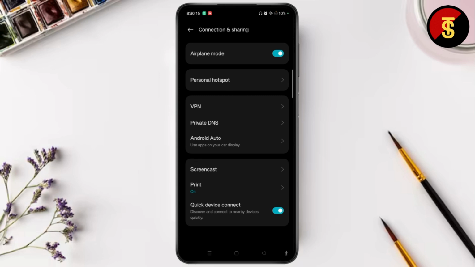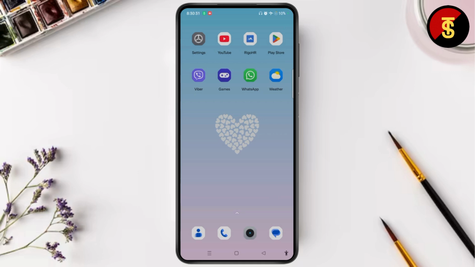So, using your Realme phone on an airplane, before takeoff, you can turn on airplane mode. During flight, you can ask if Wi-Fi or Bluetooth is allowed. Re-enable Wi-Fi or Bluetooth as needed while keeping cellular off. So, that is how we can easily use airplane mode on your Realme Narzo phone on an airplane.